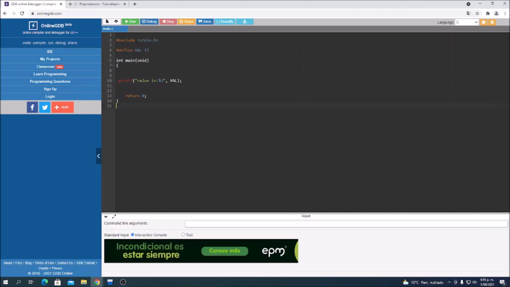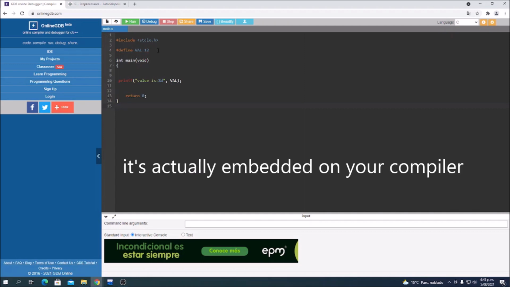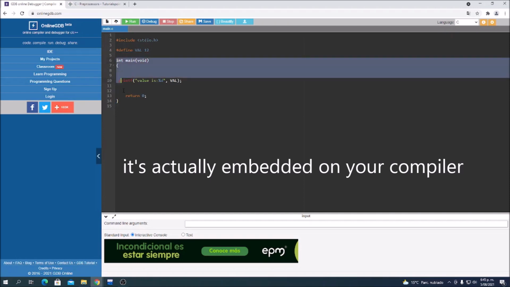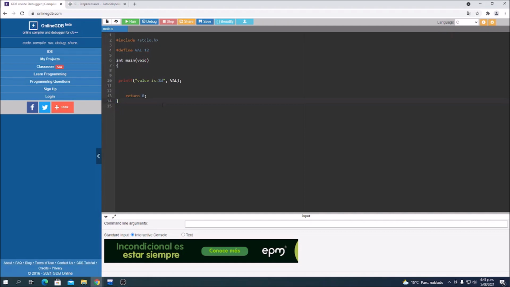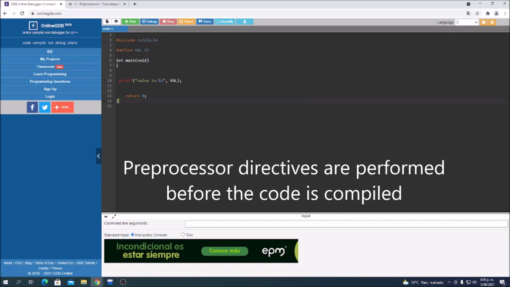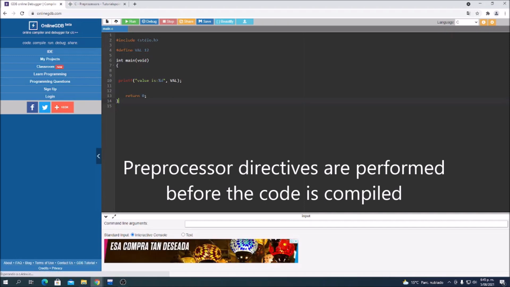Now let's talk about these preprocessor directives. The preprocessor is a different software than the compiler. So the compiler will translate this C code to binary executable object code, whereas the preprocessor does some arrangements before the compilation process from C code to binary is executed.